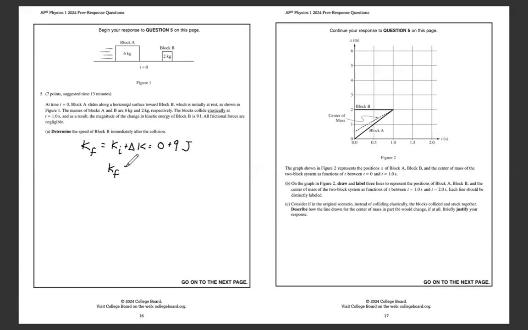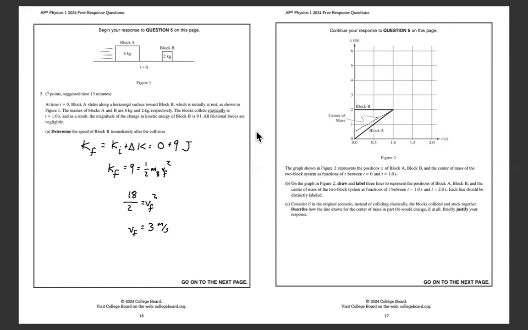Therefore, Kf, which is equal to 9, has to equal 1/2 mass of block B times its final speed squared, right? And so therefore you get 18 divided by 2 is equal to Vf squared, or therefore Vf is going to equal 3 meters per second. All right, there we go. Before I actually move on, this question's actually quite easy. You just got 2 more parts. So I would say that part A is probably worth 2 points, one for talking about how final kinetic energy is related to velocity, and one for getting the correct answer.